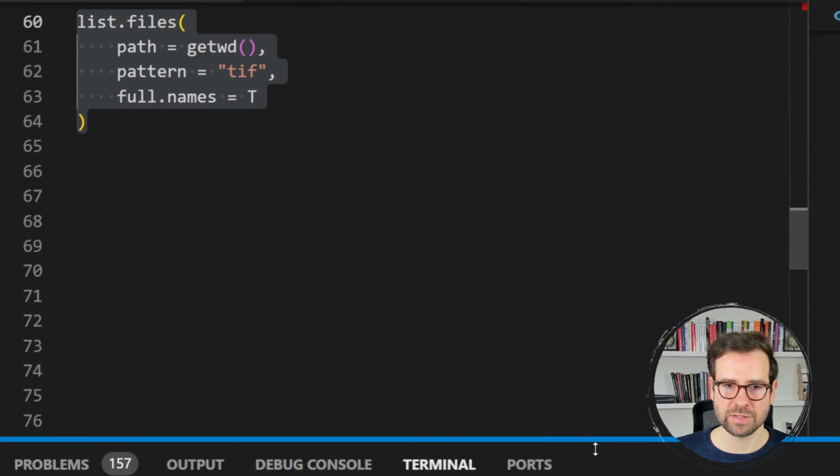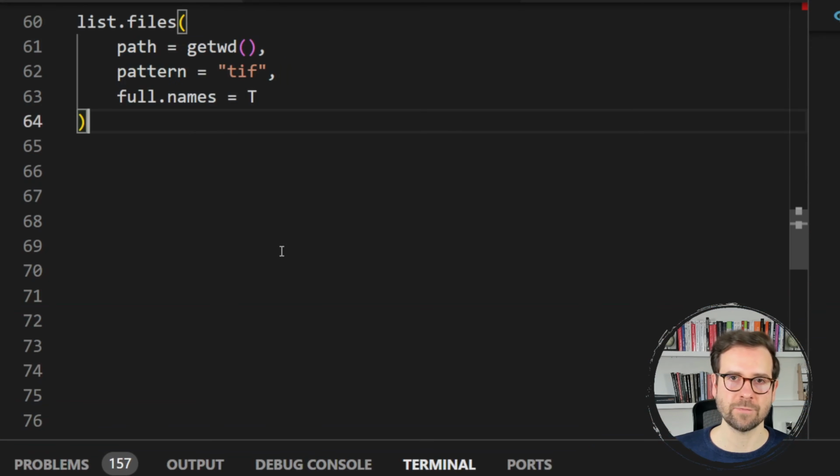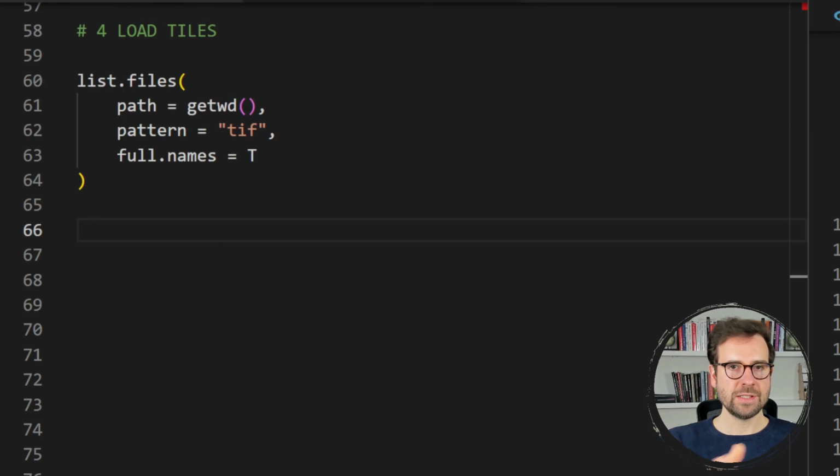Okay, so now we can proceed to the next part, which is loading these files into R. Now, as you load these two raster files into R, you will notice one peculiar thing. They have two different coordinate reference systems. So you might be wrapping your head around this, and how do you go about this? Well, in this tutorial, I will show you how you can deal with this issue, and not only that, but how you can actually then aggregate, crop these raster files, and then finally put them together into a single one and make it ready for plotting.